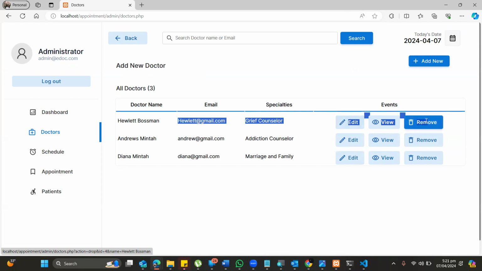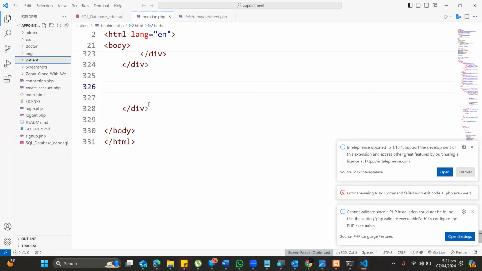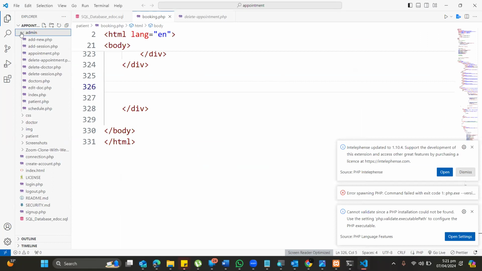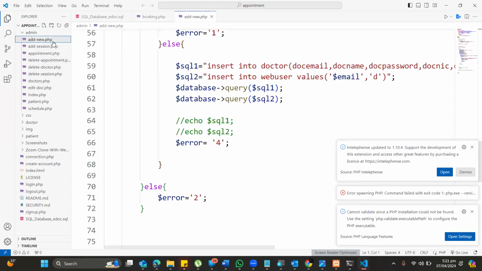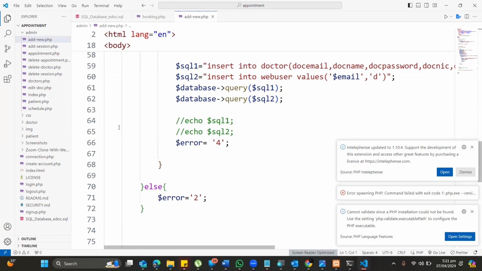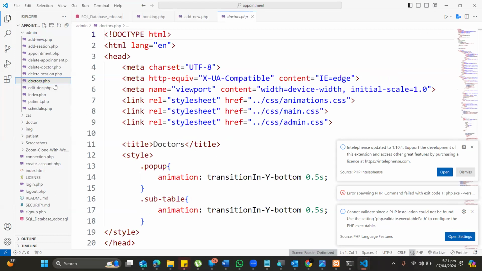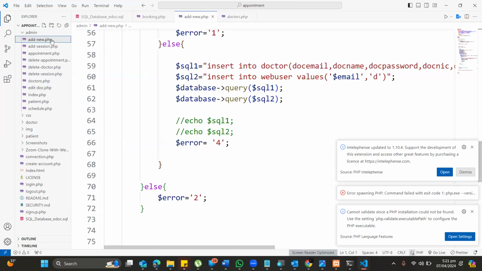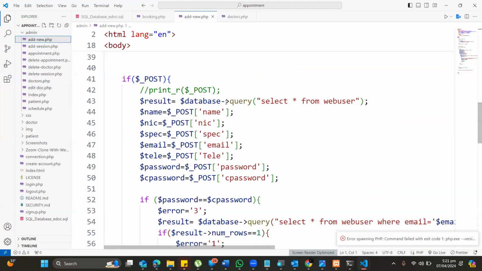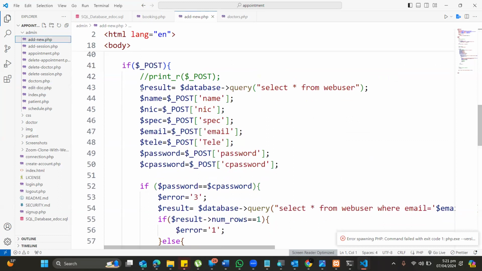Note that this is how we did the select, right? Okay. Now, let's go to the code side. Over here at the code side, I can see add new doctor. This is the posting.